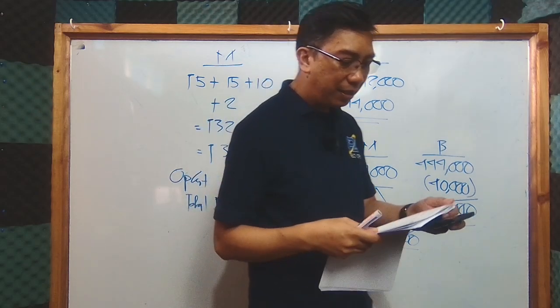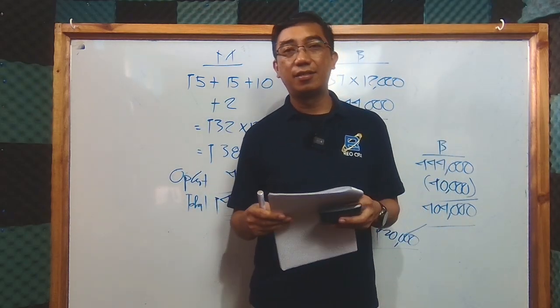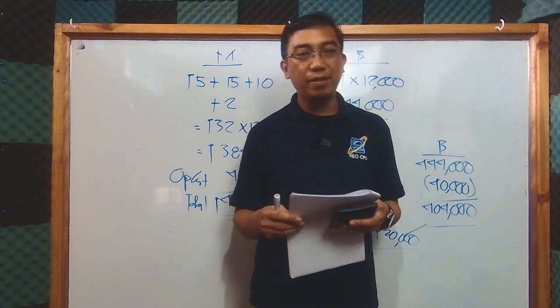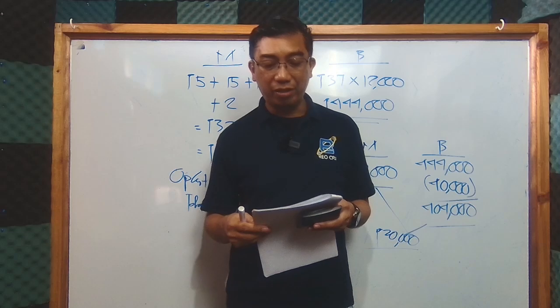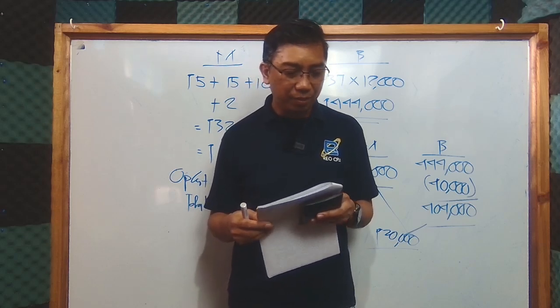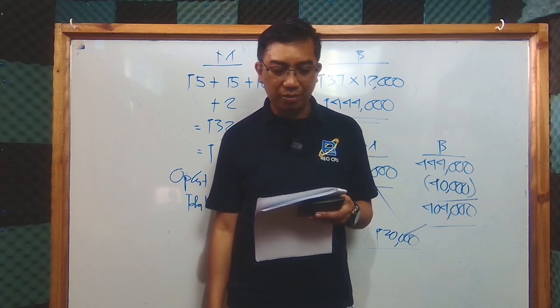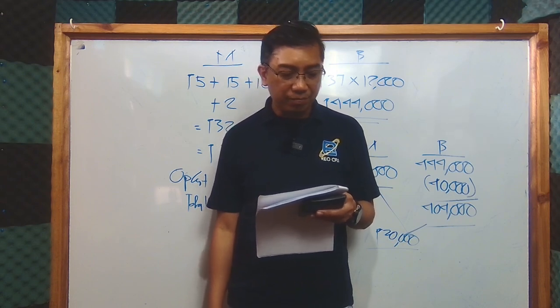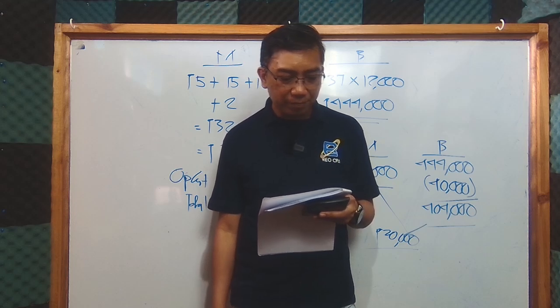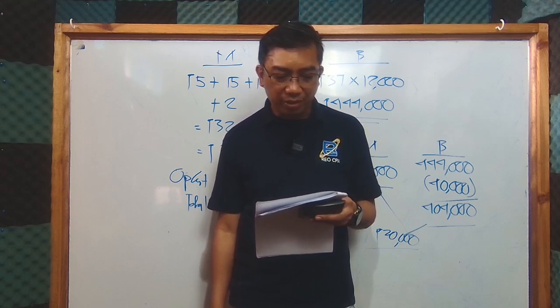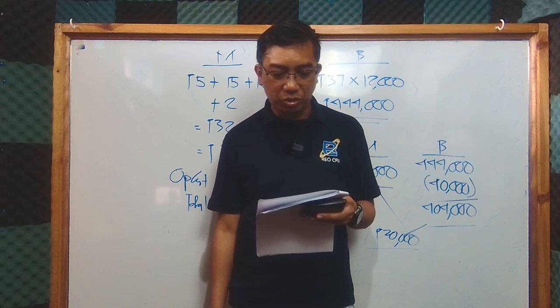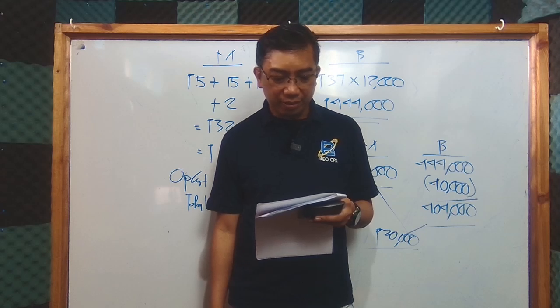Number 43. Class, ang number 43, this is the last sa mga make or buy problems natin. So, sa 43, puputulin natin itong recorded bids natin. Okay, class, ganito lang yan. Cohasset Company currently manufactures all component parts used in the manufacture of various hand tools. A handle is used in 3 different tools. The unit cost budget for 20,000 handles is as follows. Meron tayong materials, labor, overhead, fixed overhead. Okay? Then R&M Steel has offered to supply 20,000 handles to Cohasset for 125 each, delivered. If Cohasset currently has idle capacity that cannot be used, accepting the offer will be what?